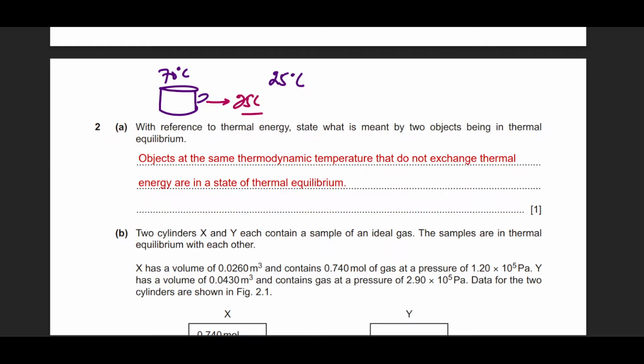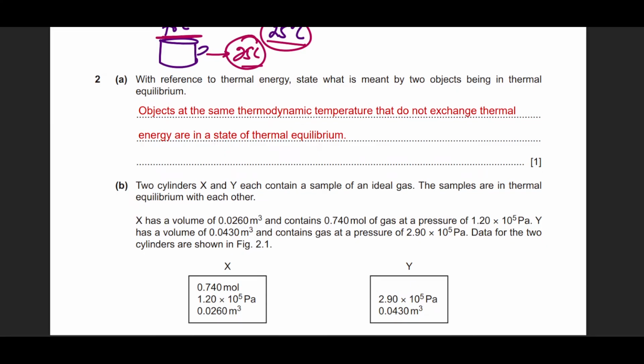There needs to be a temperature difference for thermal energy to be exchanged between two systems. The energy exchange will happen as long as there is a difference. And when the thermodynamic temperature of both entities, the room and the cup, become equal, in that condition, we will say that these two things are in thermal equilibrium. Although this feels like an intuition case, something that we already understand and know, we have to state this in order for questions or calculations to be made, or some assumptions to be made.